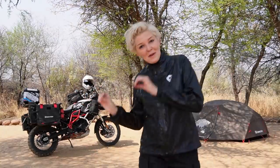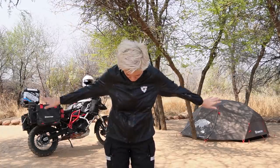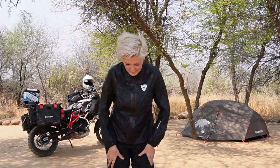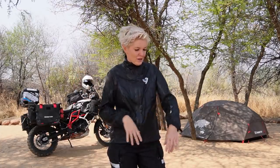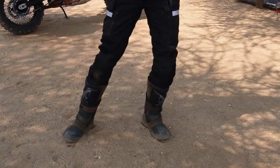In terms of pants, it's exactly the same scenario, although I am not carrying the pants in Africa. I will probably when I move to another continent. The temperatures here are high, so even if it rains, I just get wet and I don't care about my legs. In colder places I need to keep warm and dry. Here, not so much. Time to show my pants.